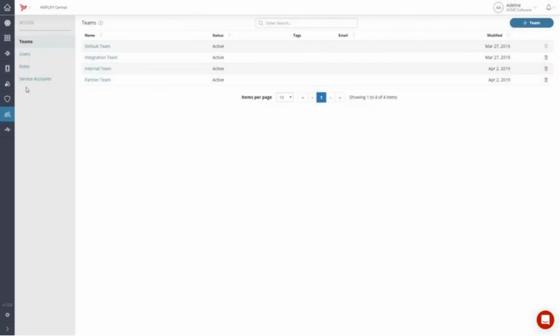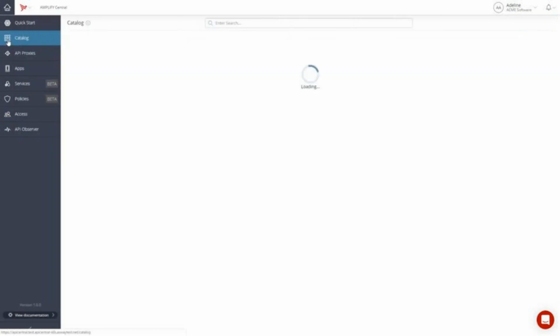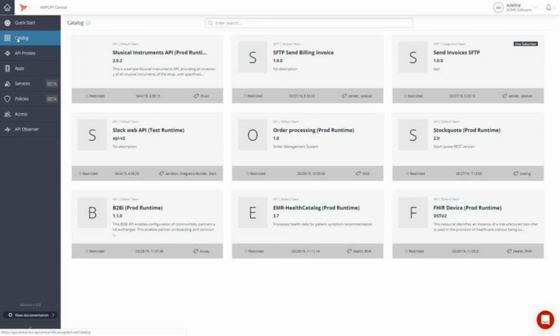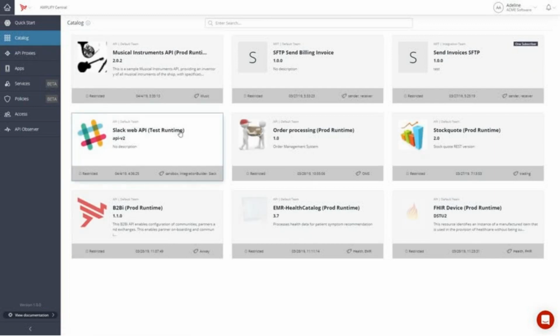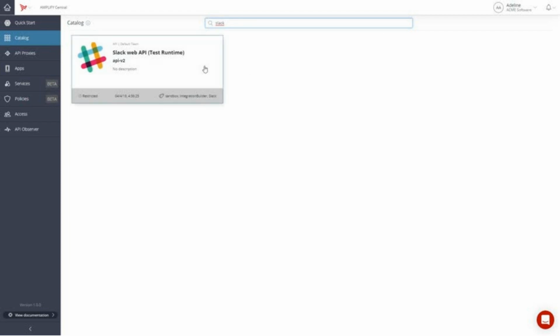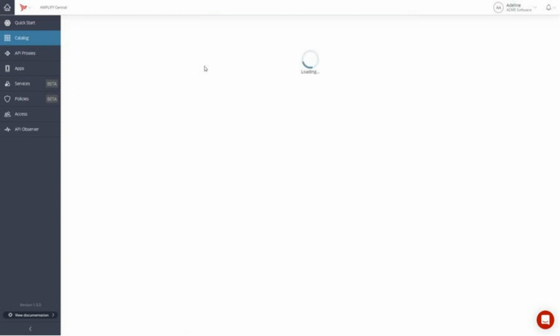Let's open one of the catalog entries we have created. Click on Catalog in the left menu. You see here the list of available endpoints. Let's take the Slack connector, for example, by typing Slack keyword in the catalog search bar. Click on it to see the detailed view.